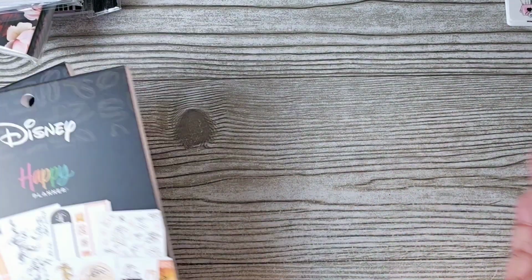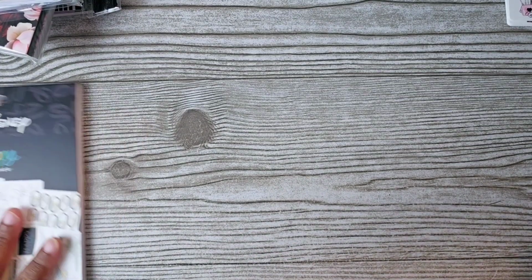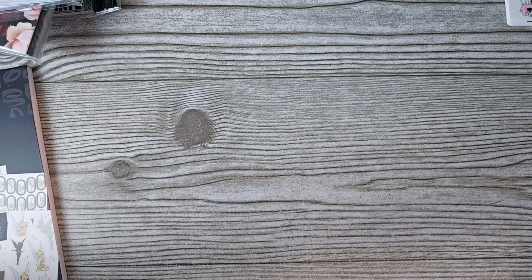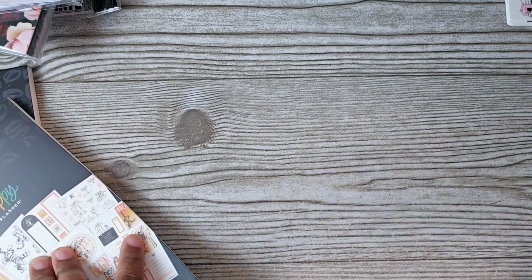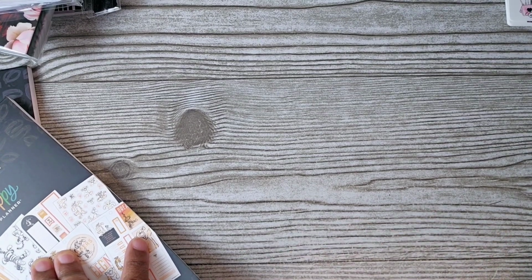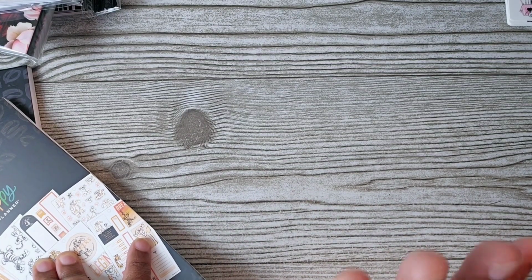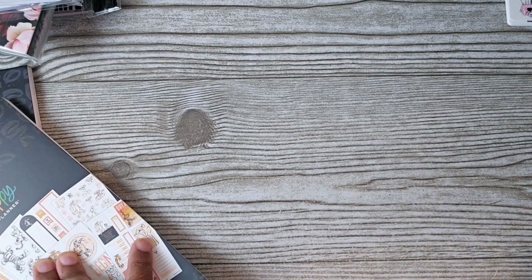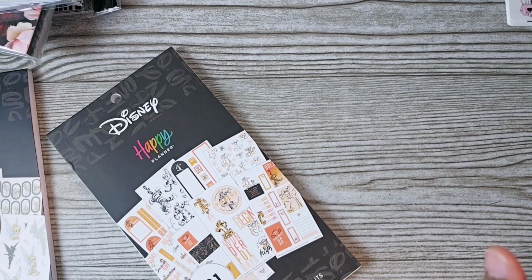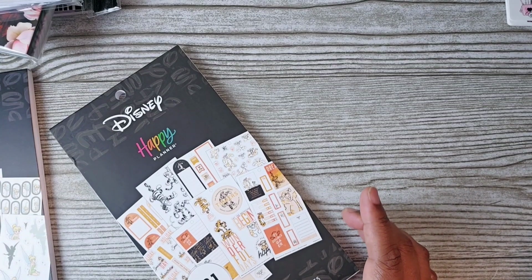I literally, all this came in yesterday, but I was running around because my stepdad had a surgery scheduled for yesterday. So that was my day. I was too tired when I came in, I just grabbed all of these. Well, except for the bigger order, but everything came in. 5 orders came in yesterday. It's like the first day of spring. Super happy. Couldn't have been better. My stepfather's surgery went well. He's home. So everything was good. But I was too tired, like I said, to open the packages and do the video.